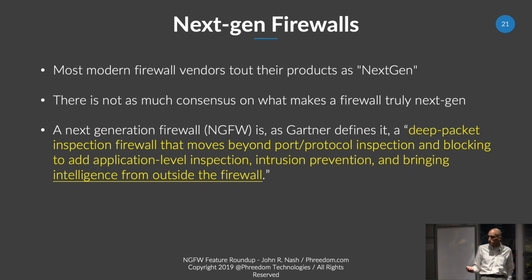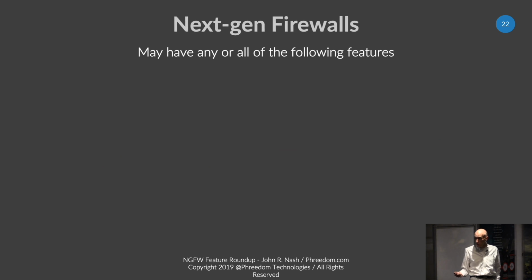So what does that mean? So we're going to get into a laundry list of features that I have identified that I believe may have any or all of these to be a next generation firewall. So frequent real-time threat signatures push from a centralized source. So actually, let me stay with that.